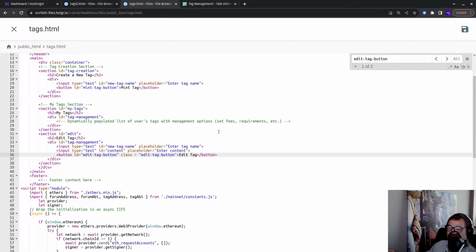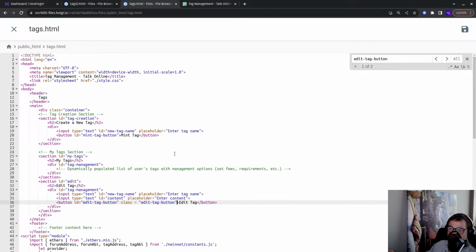Class also equals edit tag button. And then we have a button where emit tag button. Class equals edit tag button.